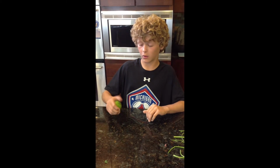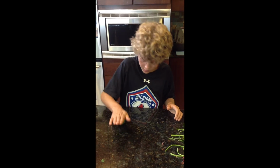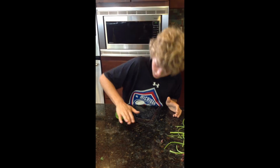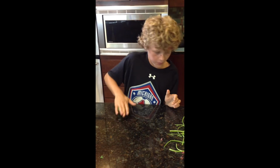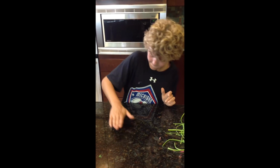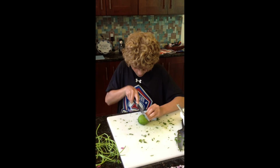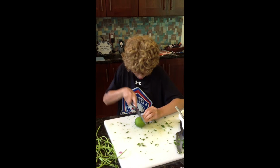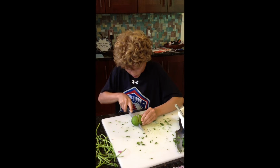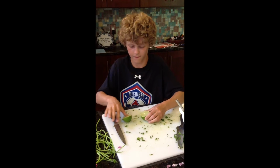It's time to get your lime juice. The first step in getting lime juice is rolling your lime so that it gets nice and squishy. So just use your palm and force it against your countertop or cutting board just to get it nice and soft. You have rolled it. Take it and cut it in half through the center, not through the ends. And you can already see that there's juice coming out of it, which is a good sign.